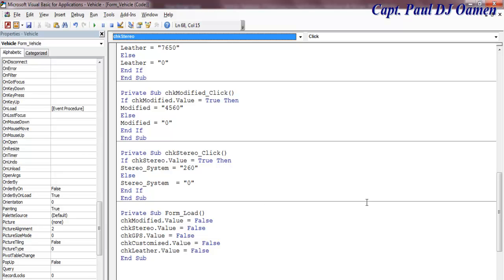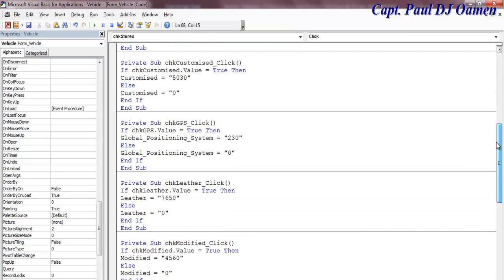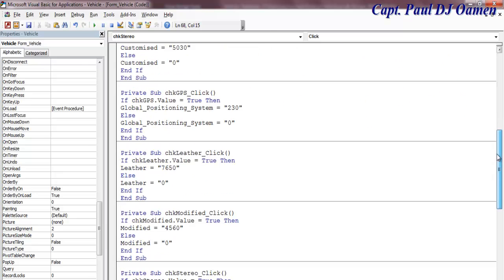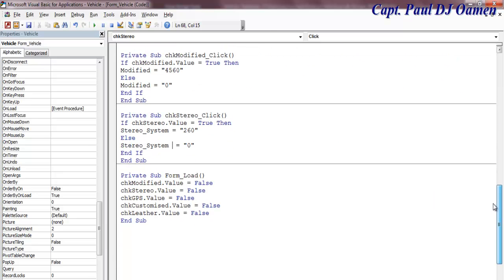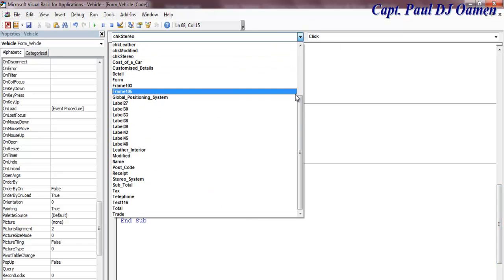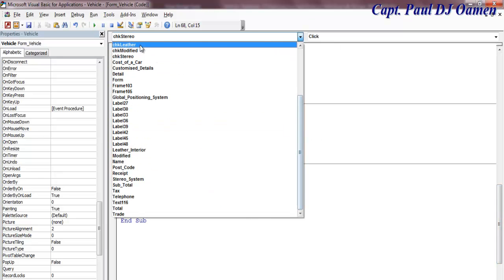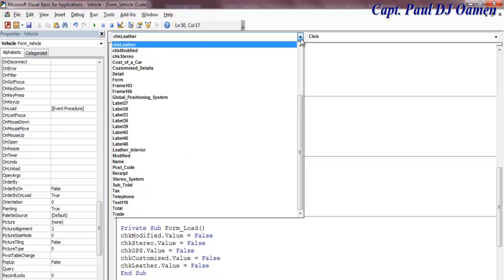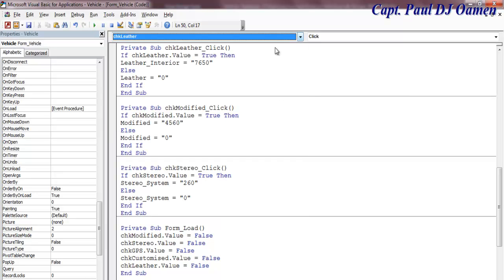Let's look for interior. Leather interior. Come on, where is it? Click on that. Right, so that becomes underscore interior. Right, I guess that's what I wrote in there.